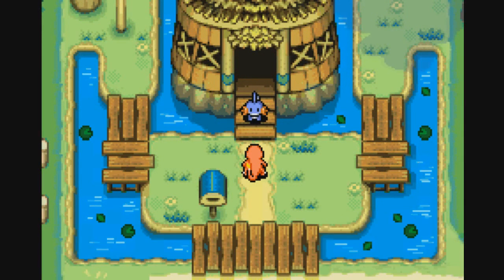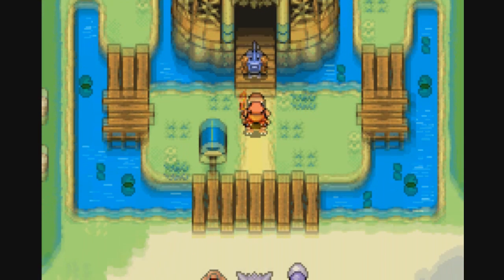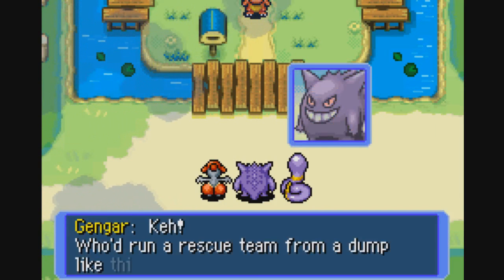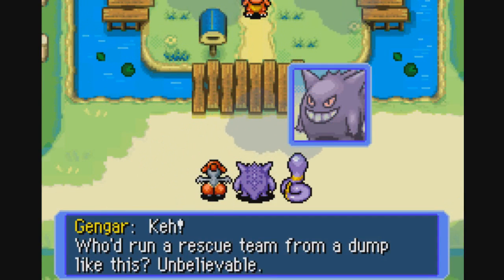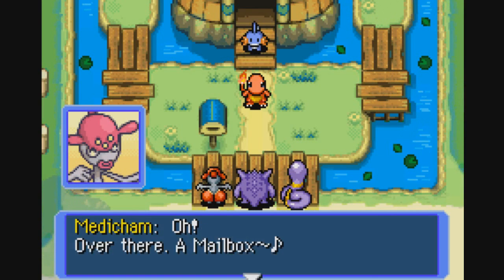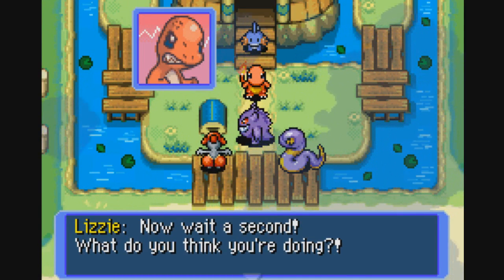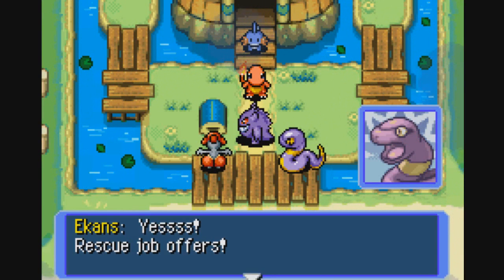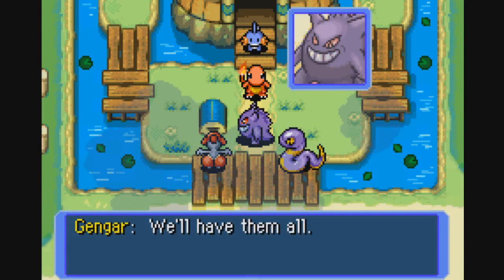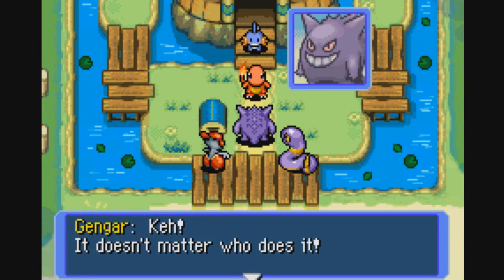Good morning, let's do good again today. Is this the place where that team named Lightspeed is based? There's nothing here. Depressing, isn't it? Keh, who'd run a rescue team from a dump like this? Unbelievable. Who are you people? Oh, over there. The mailbox. Keh, yeah, check it out. Now wait a second. What do you think you're doing? Yes, rescue job offers. Ooh la la, isn't that rather tasty? We'll have them all. Stop! Those were meant for us. Don't butt in. Doesn't matter who does it, see?